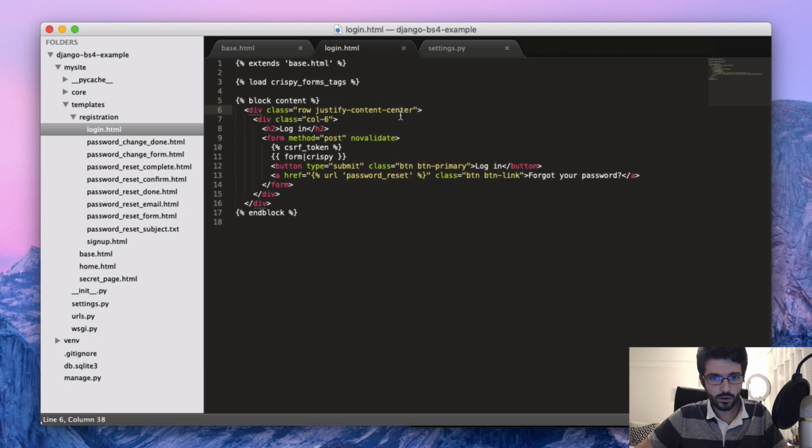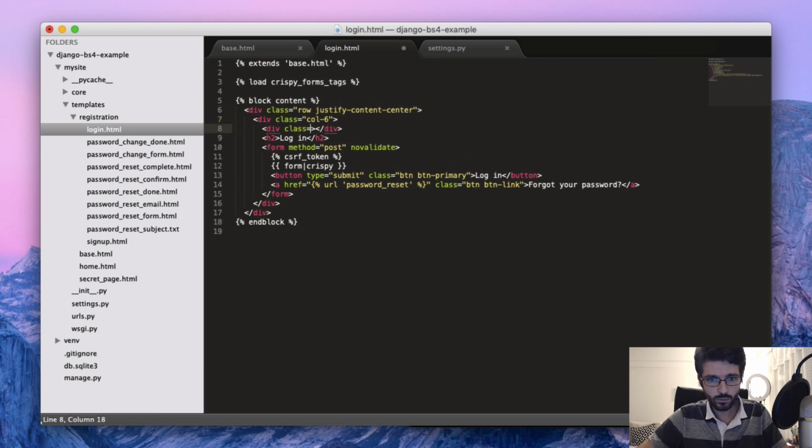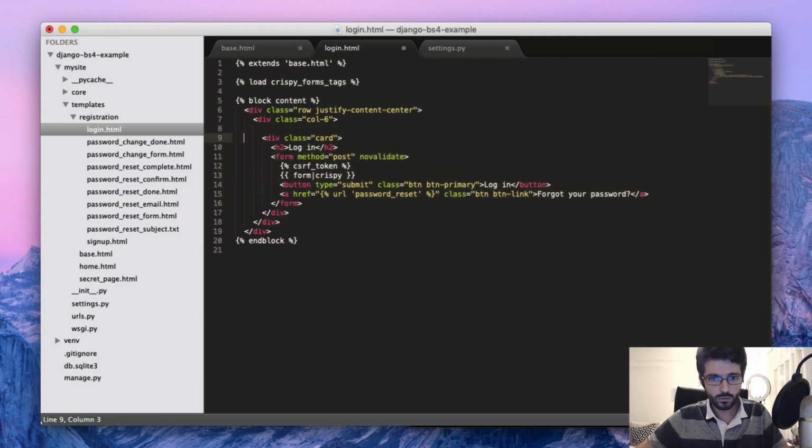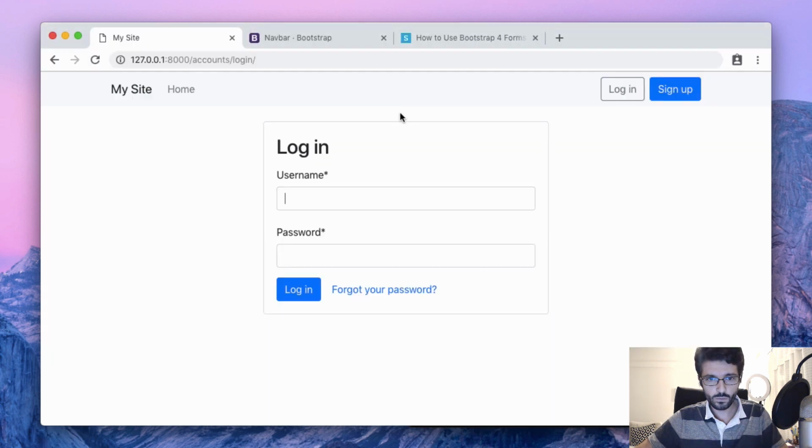Can add it as a card. So add here card body. Yeah, much better.